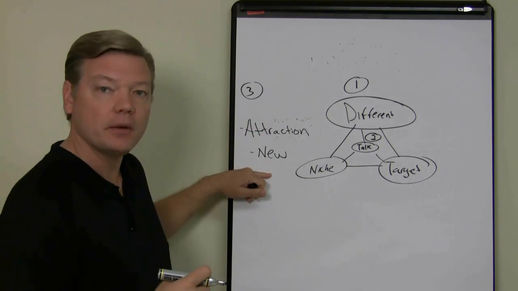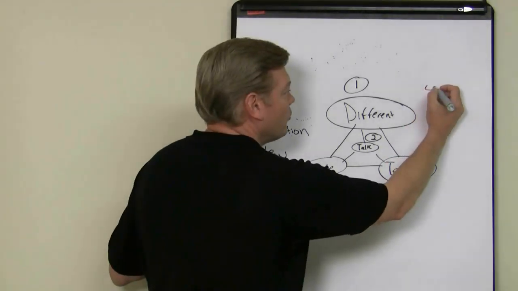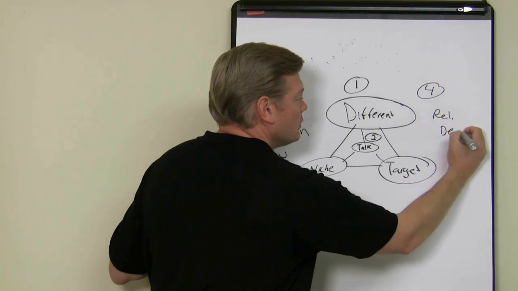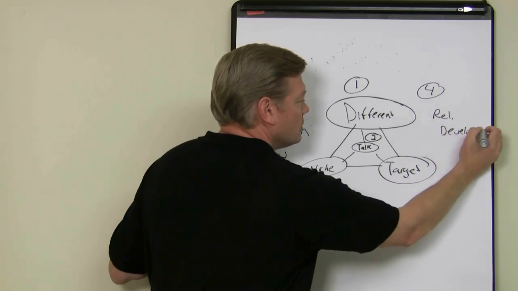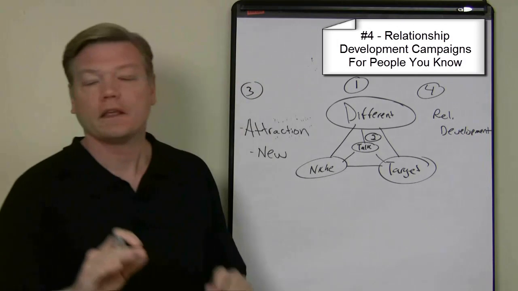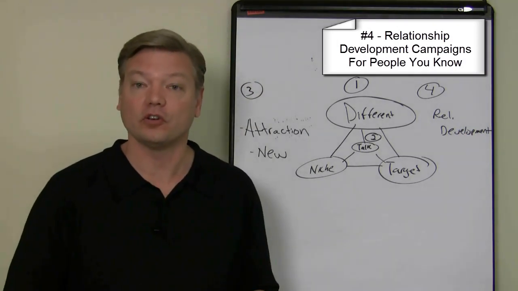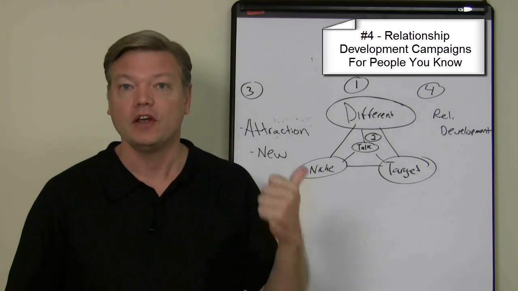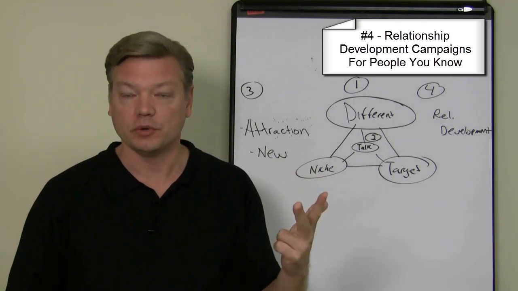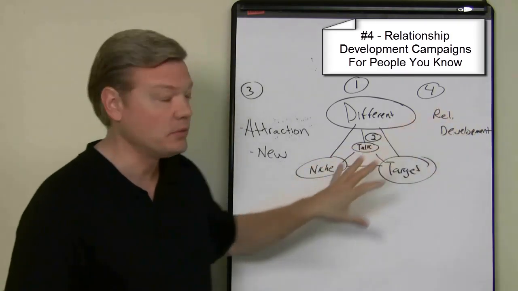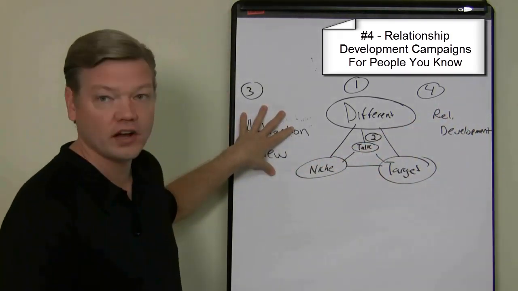Once you come up with these campaigns, and it's relatively easy to do, you then say, well, geez, how am I going to build a relationship with them? That's step 4, relationship development. The cheapest way to get a new customer is actually continue to talk to your old customers, because they will refer you, they will come back to you, they will use you again, and it costs a lot less to build a relationship and keep a relationship than it does to attract someone for the first time.